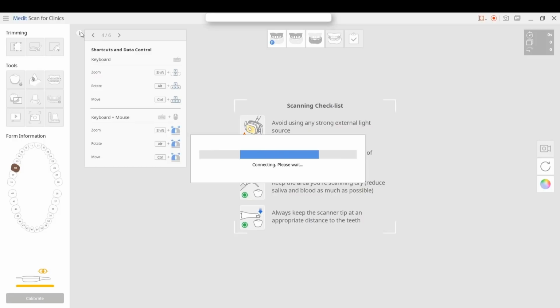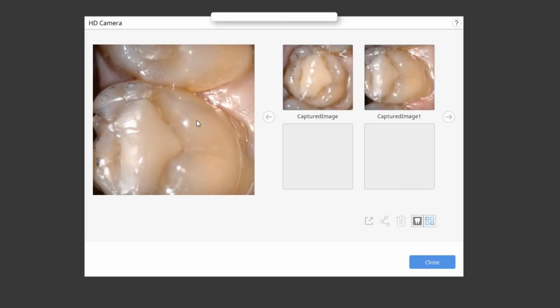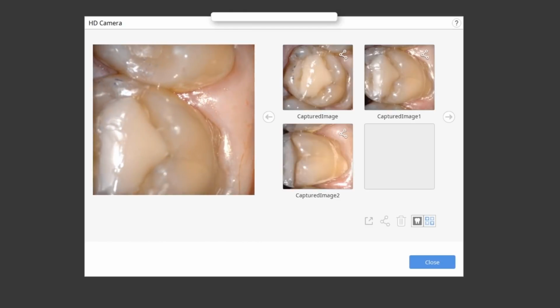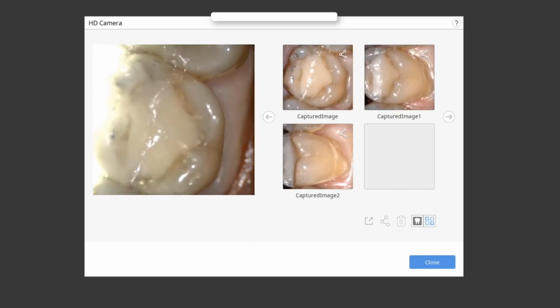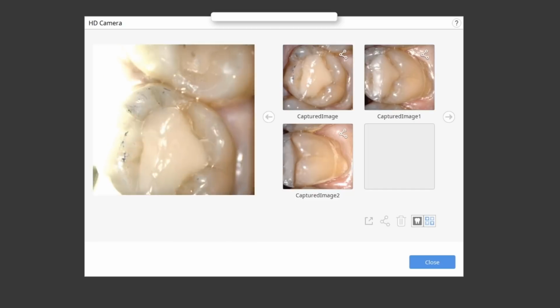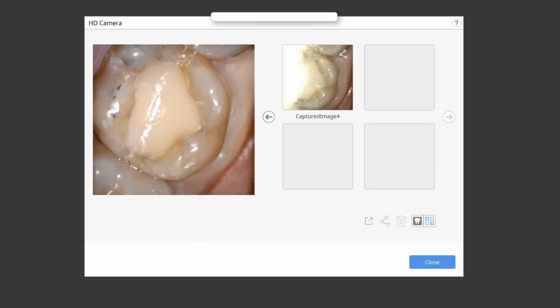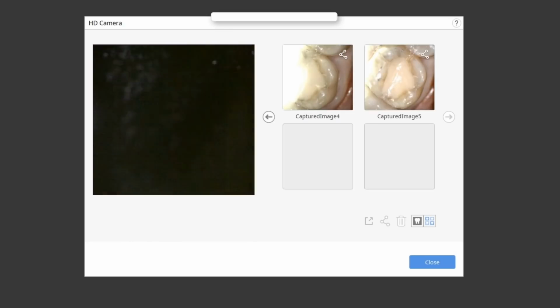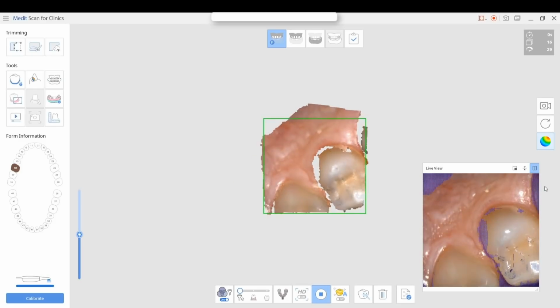So this is an upper first molar. It's a cracked tooth. The patient is symptomatic, and I have to take some pictures with the HD camera. And I'm going to even try and take a picture here with the light transilluminating across it, just to showcase for documentation purposes how the light doesn't transmit across to the buccal cusp. But the patient's symptomatic anyway. We've diagnosed a cracked tooth, and we like to take images of that to document it.